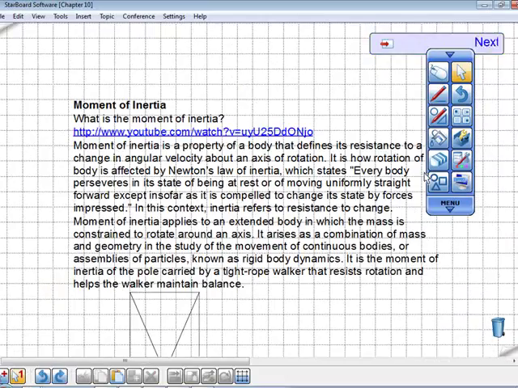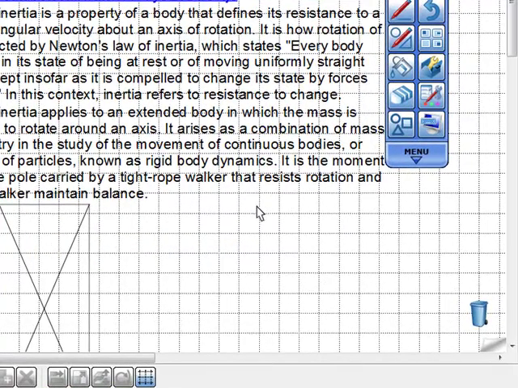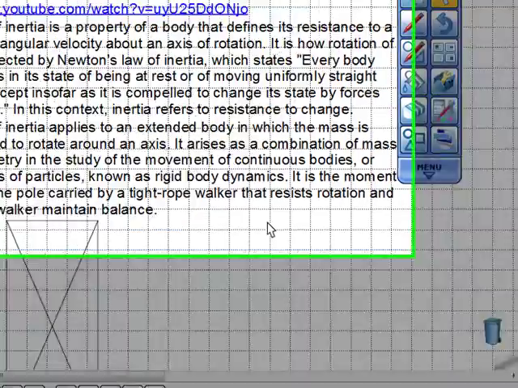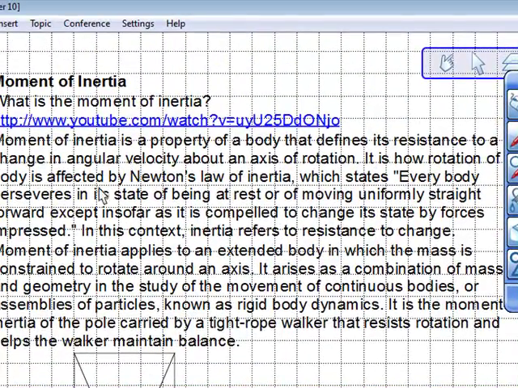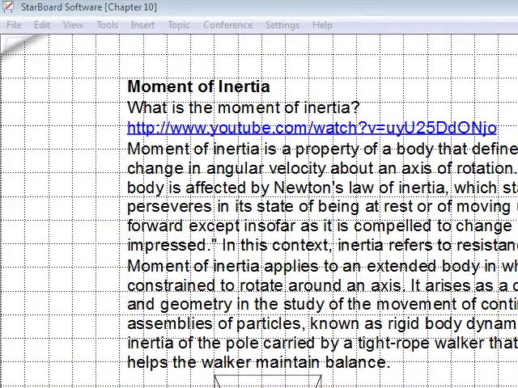So now from that you move on to the moment of inertia. I wanted to explain that because you need to know how to do the centroid before you get to the moment of inertia. Let me see if I can get this video to work. I thought this was a good common explanation of it.